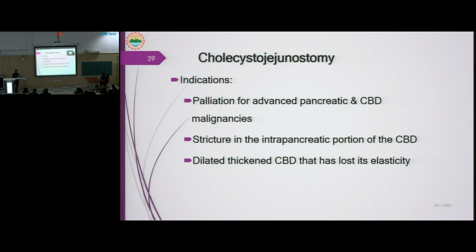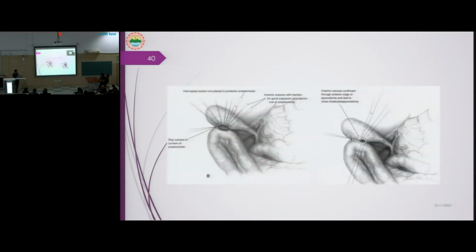One thing I would like to discuss here is that most of the patients who have gallbladder stone diseases or pancreatic malignancies, in many cases their gallbladder is already removed. The second thing is that in those cases the gallbladder is pathological, as in most cases of gallstone diseases, whereas in trauma the gallbladder is normal. So there have been some reports of cholecystojejunostomy in trauma as well. This is the overview of the anastomosis of cholecystojejunostomy: posterior layer first and then anterior layer.